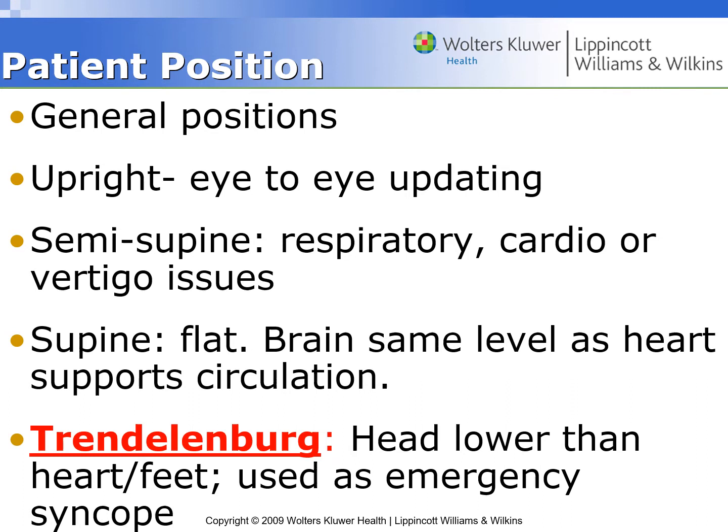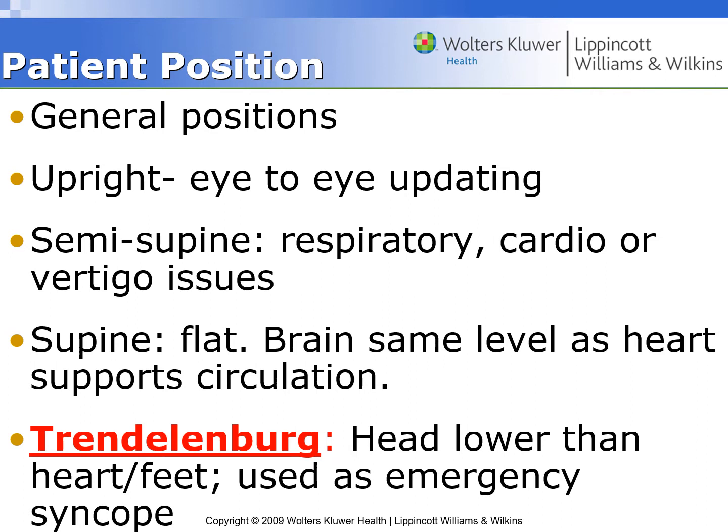It's usually for respiratory, congestive heart failure patients, people with vertigo issues, or maybe even just dizziness. It could also be for someone who has a bad back and doesn't want to be laid all the way back. So then we have the supine, which is flat. Your brain is at the same level as the heart, which is going to support circulation.